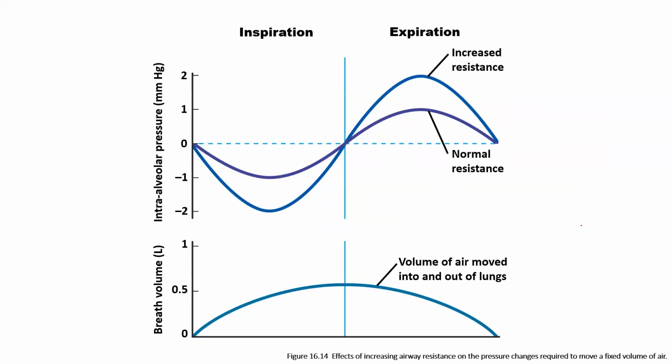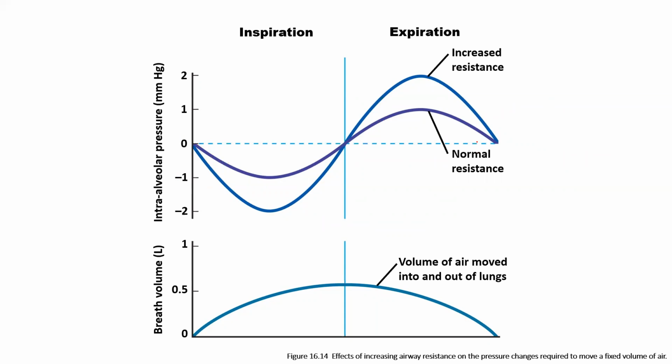Okay, here is a graph that kind of depicts this a little bit better. So what we're seeing here is the change in pressure, our intra-alveolar pressure, here on the left. At the bottom, we're also seeing the corresponding change in volume, right? The amount of air that's being moved. And so the slope of this curve, we've got two different curves here. One is showing the change in pressure that is required under normal resistance. So if my resistance was nice and low, I would only need a gradient of about 1 millimeter of mercury difference, right? A difference in the pressure in my alveoli in order to move air in.